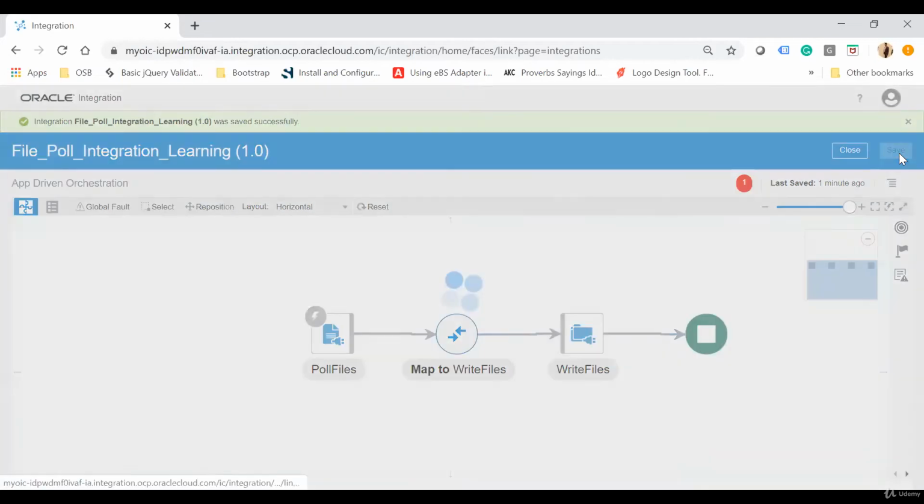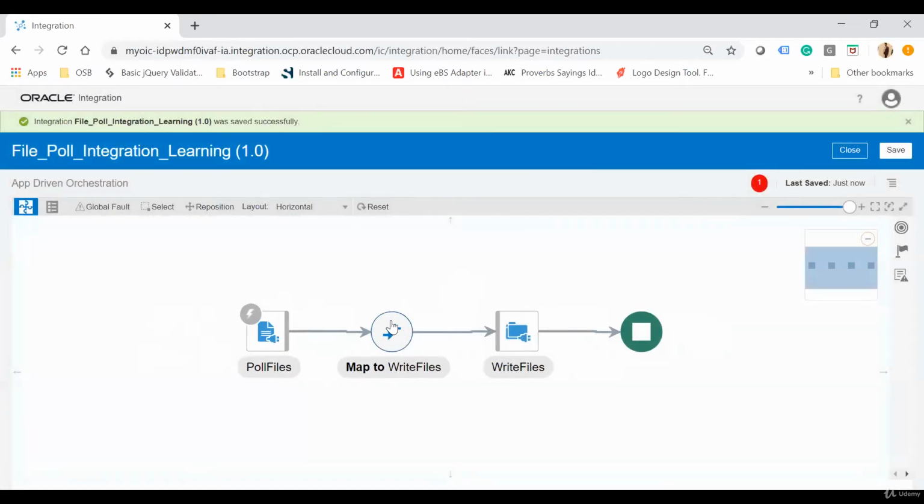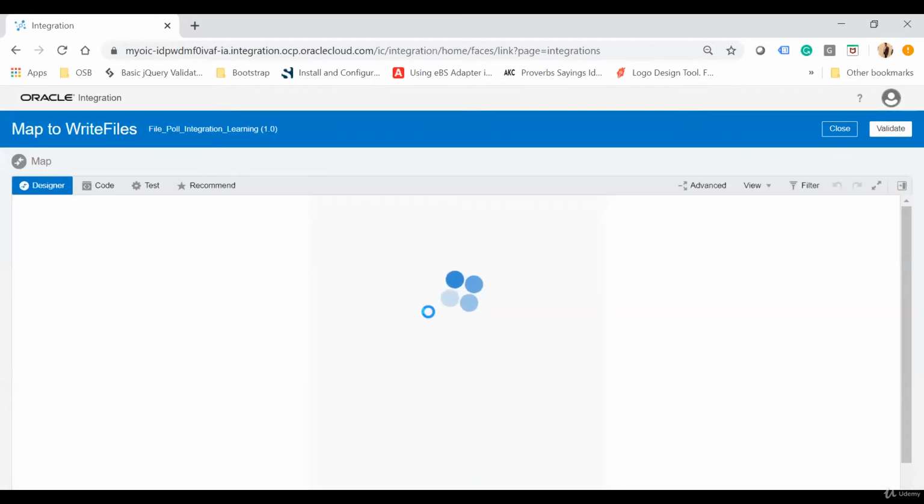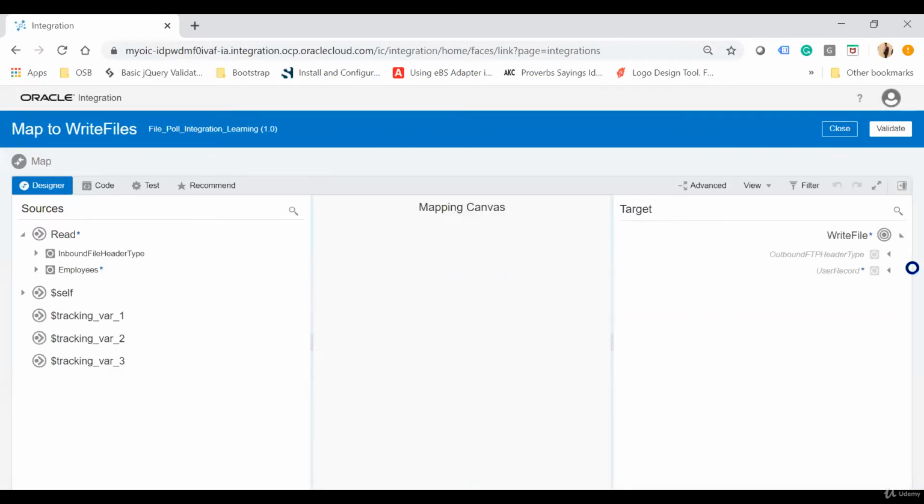Now just save your integration. Map to write files, added this, and here I wanted to keep the file name dynamic. So what I will do is I will take the same file name which is coming from my input directory, but I will cut the .csv and will append .xml.